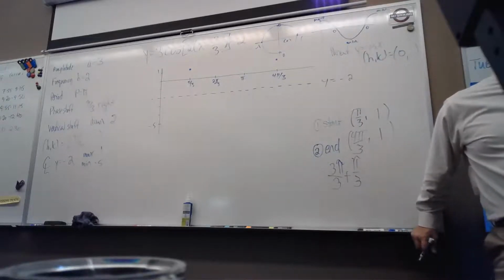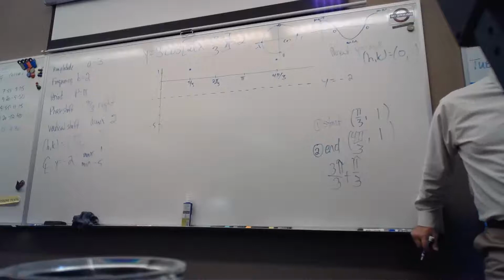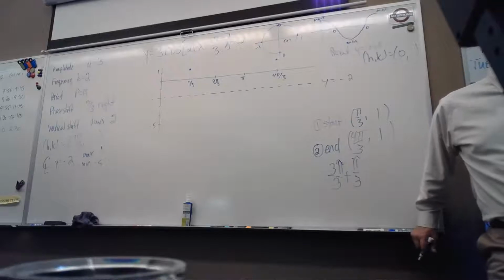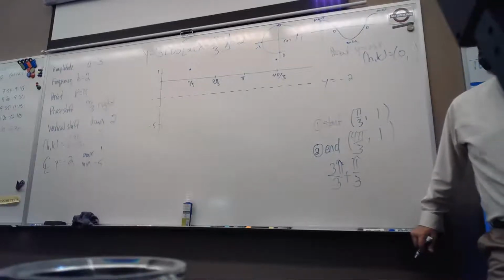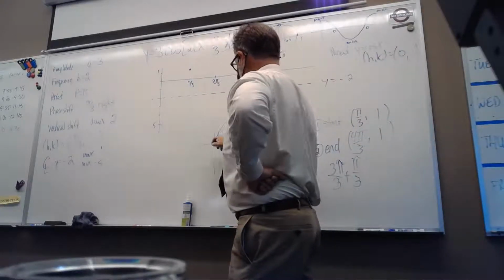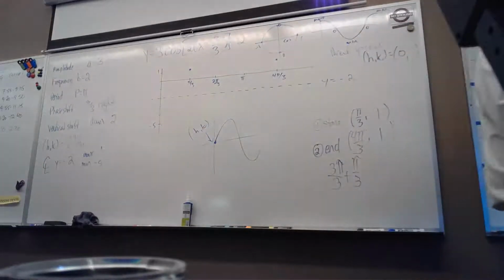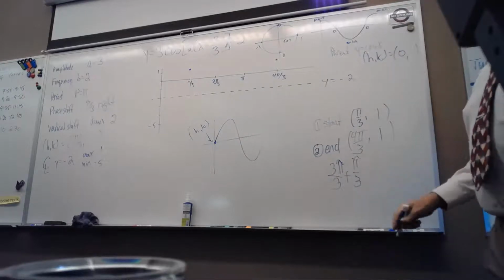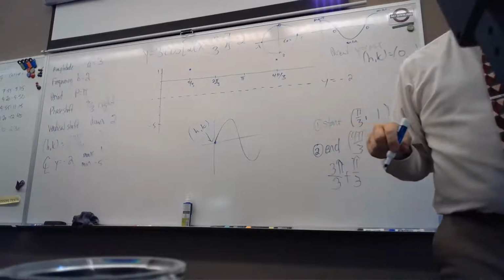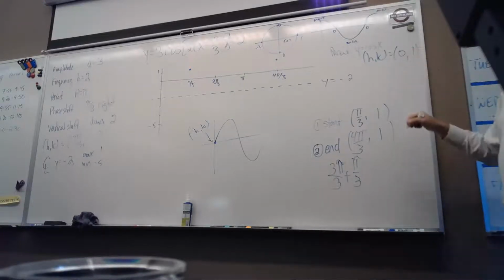Guys, remember that locator point is some useful, interesting point that we look at, like the vertex of a parabola, and say, when I'm moving this thing around, I'm just going to move that point around with my transformation. And on the sine, we said, well, hey, look, sine starts at 0, 0, so let's just make that our locator point. Because wherever we move the graph to, that 0, 0 is just going to move around, agreed? Where's the obvious point here? Zero and then our max.